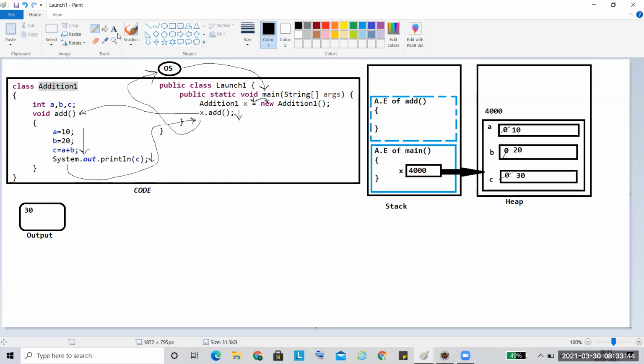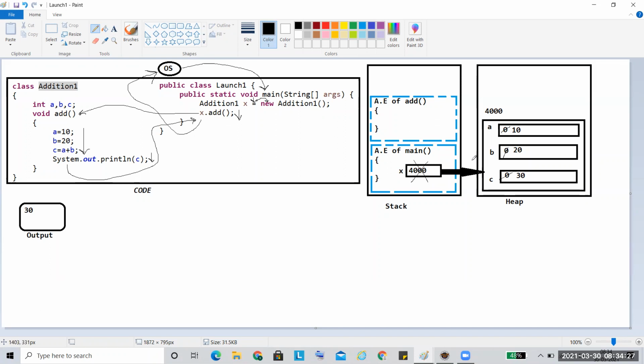But again, remember, something happened, correct? If you notice, the main method activation record should get deleted because the control came out of the main method, or in other words, main method finished execution. Because it finished execution, even the main method activation record will be getting deleted. But that's not it. What I want you to focus on is, because the activation record of main method got deleted, this is no more available. That means this X value is also no more available, because that was created inside the activation record of main method. So this is no more there.